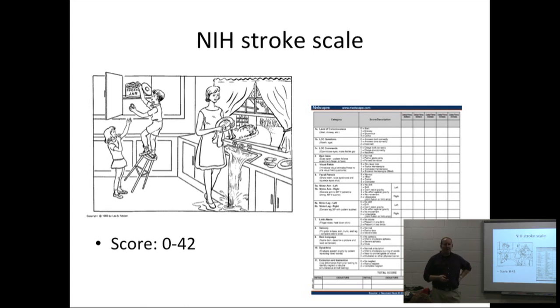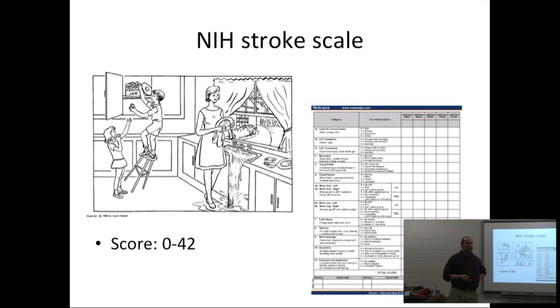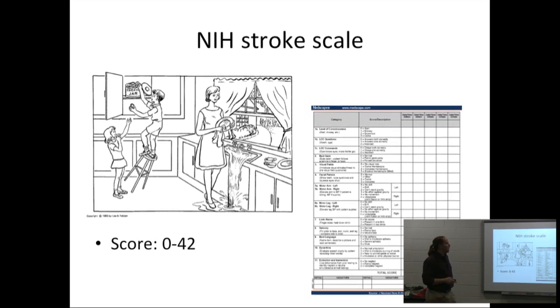So a real savvy provider can run a cooperative patient through this in about 5 minutes if the patient can do all these cooperative things. If they're comatose or demented, all this kind of stuff, that complicates it. And like the Glasgow Coma Scale, even on a good day, I don't know if I would rate a full 42. There are a couple of the proprioception ones where I have some balance issues. But we get a baseline, get the CT, get a baseline, and then we keep pretty close track of this here.